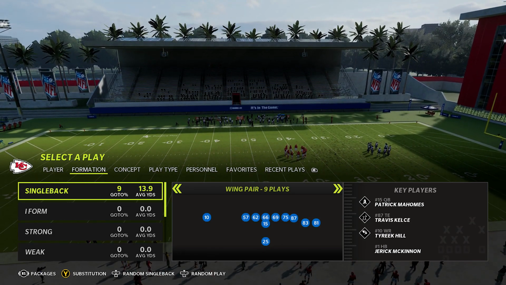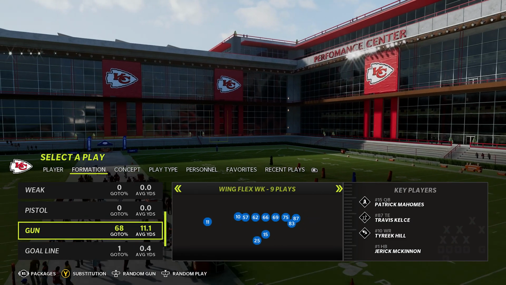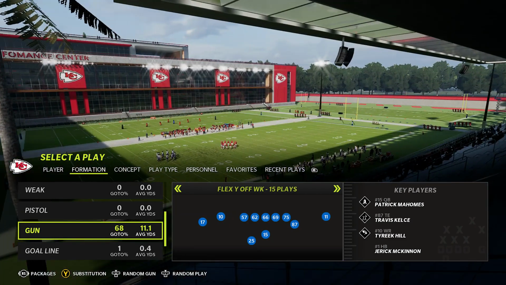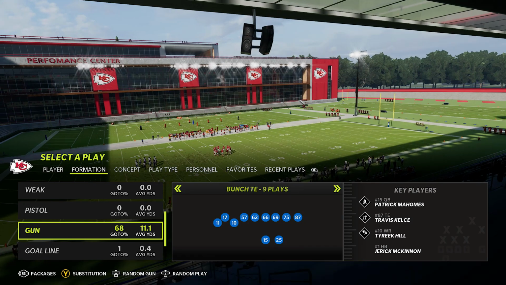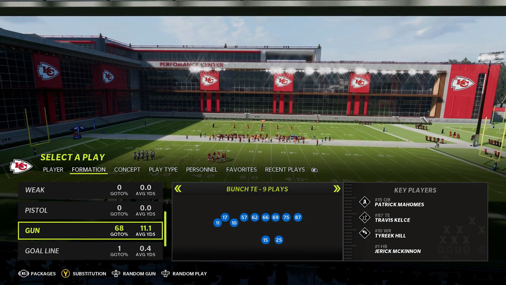I'm about to show you the best scheme in Madden to start the year. This is going to be the best offense you can run right now in Madden 22 to score tons of touchdowns and pick up easy yards. We're going to be looking at the gun bunch tight end formation, specifically the Chiefs playbook version of this.